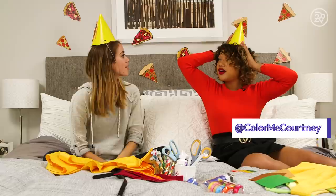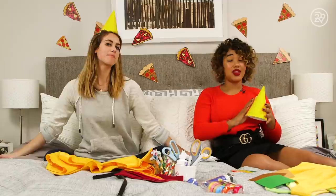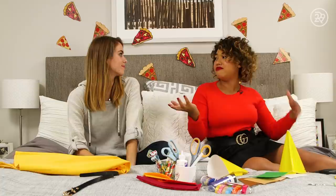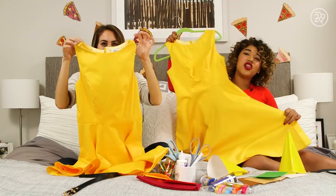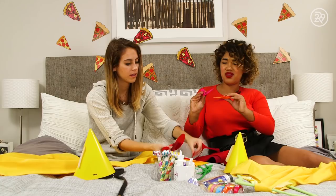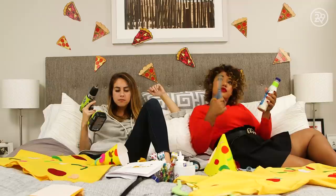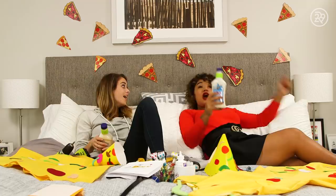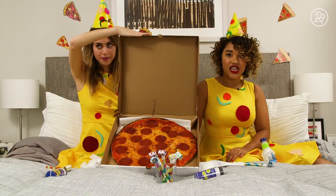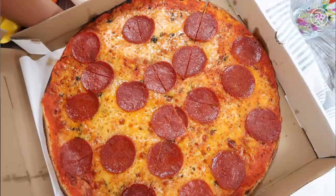Oh my gosh, you look just like pizza! Instead of making a normal pizza costume, we thought it would be more fun to give it a party twist. We started with twinning yellow dresses, cut out the different pizza toppings from felt — pepperoni in pink and orange because that's way more fun — then hot glued them onto our dresses and party hats. We grabbed our ranch dressing clutch purses for a ranch cheers, and waited for our actual pizza to arrive. These costumes were so easy, came out looking so good, and it's also the perfect excuse to carry around a pizza pie on Halloween night.